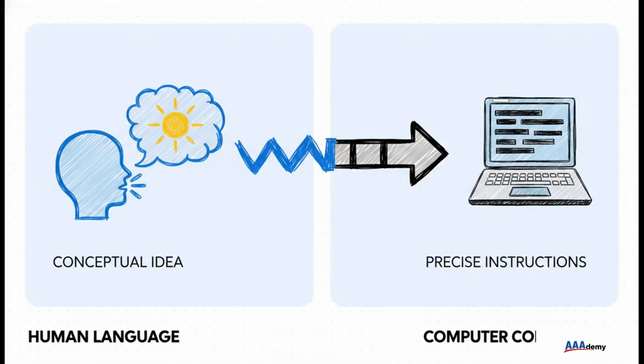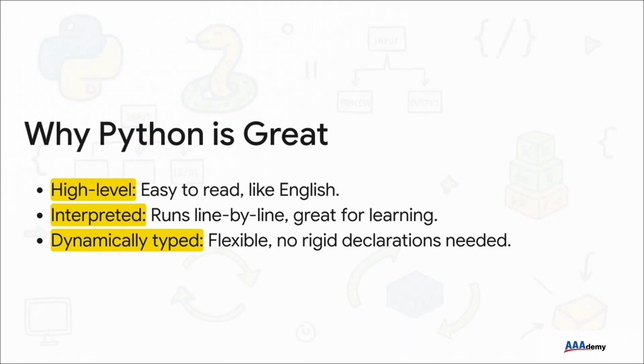Okay, so look at this. This really gets to the heart of the problem. On the left, you have an idea, a concept, right? Greet the world. That's how we think. But computers, they don't get concepts. They need exact step-by-step instructions, like what you see on the right. Our entire job as programmers is to become fluent in translating our ideas into those exact instructions.